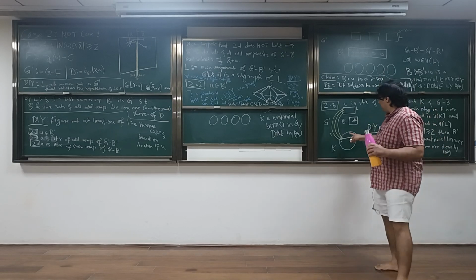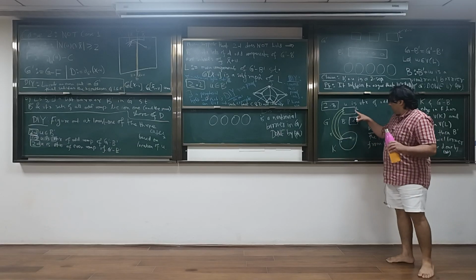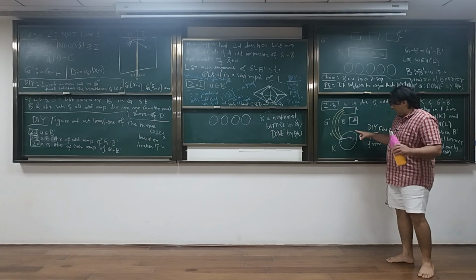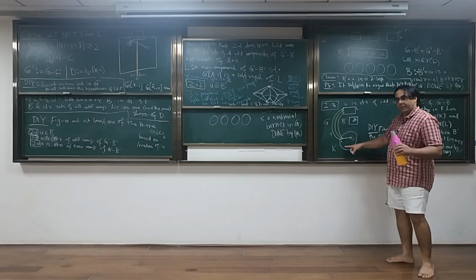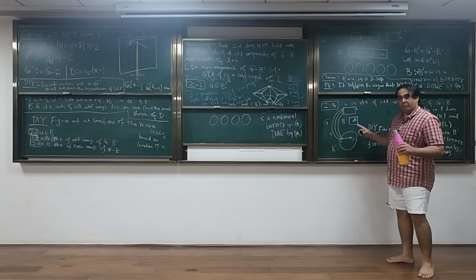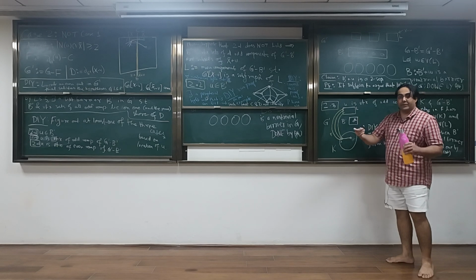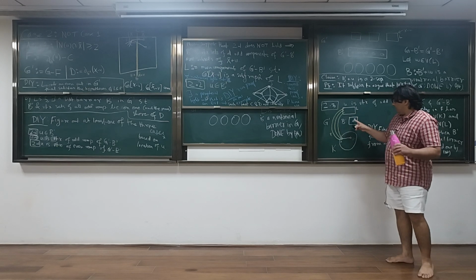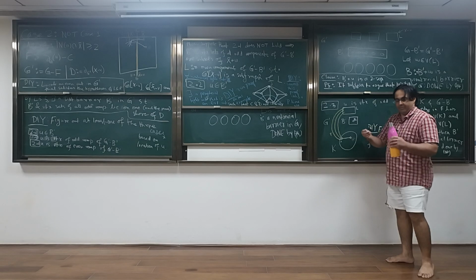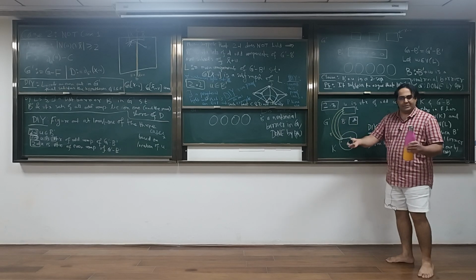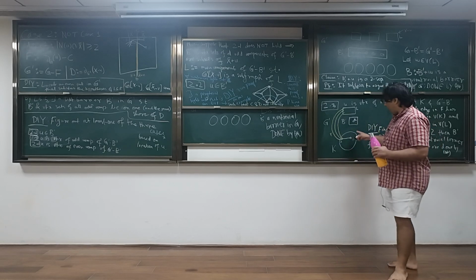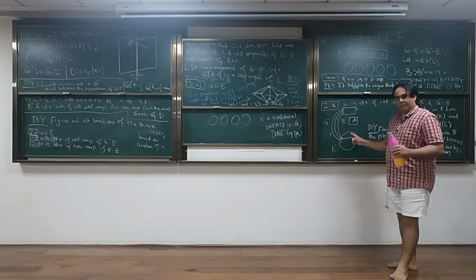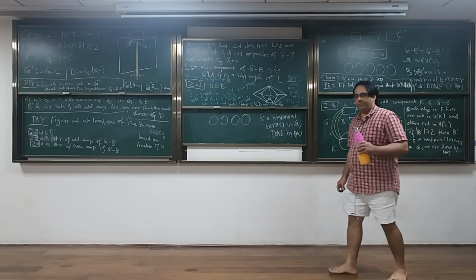But in fact, what will happen is when you delete Z and U, you will get one even component and you may get multiple even components from here. You can't get any odd components from here. That would be a contradiction to the fact that this is a matching covered graph and you are getting a barrier with an even component. That's a contradiction. So therefore, in all such examples, ZU will not be a barrier.